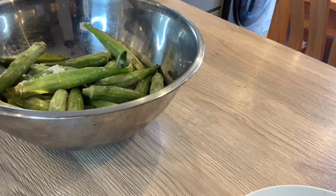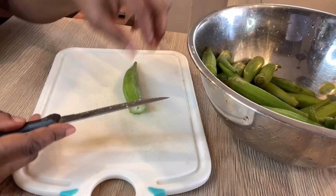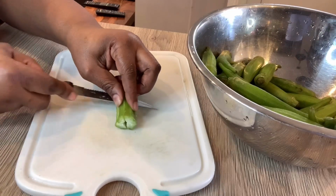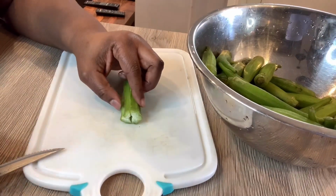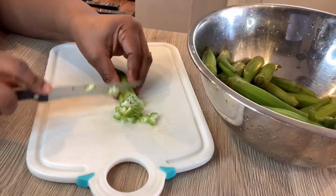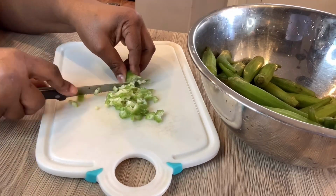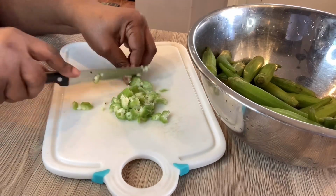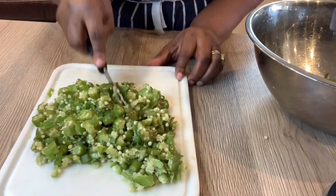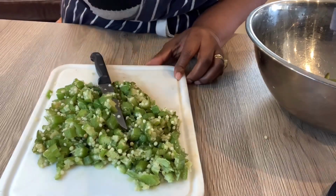What you can see in my bowl is my okra, which has been washed a few times. I've taken off the head, and I'm taking out the tail, and I'm going to slice it 4 ways. This is how I'm cutting this okra. As you can see, I slice it 4 ways, and then I'm chopping it into little pieces. I'll continue doing this until I finish cutting all the okra. As you can see, the okra has been chopped. What I'm doing again is just chopping it extra so it can be extra slimy in the soup. So we'll go to the next step.